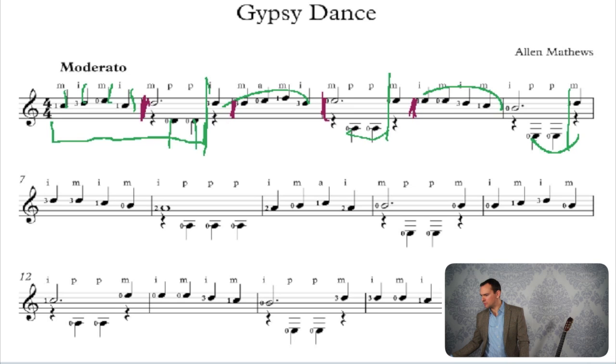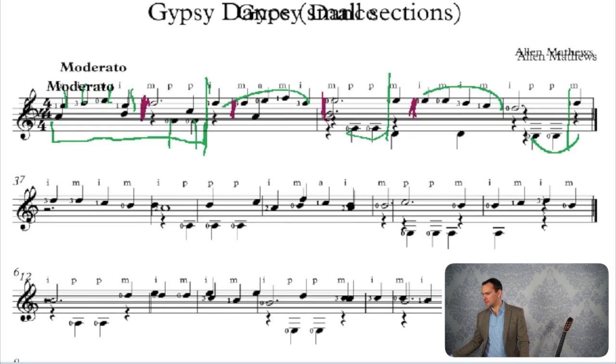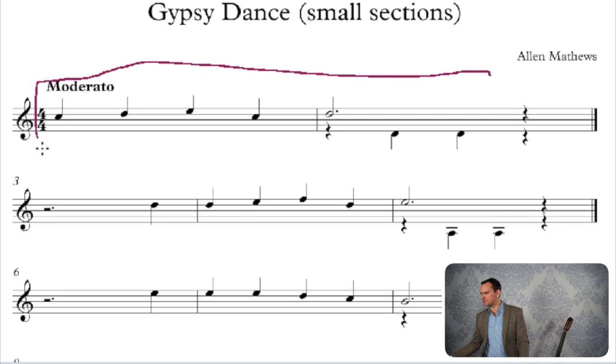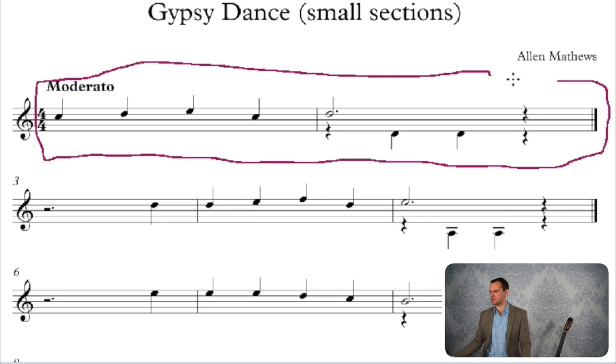So with this piece, we can then look at small sections. And what I've done here for you is to take this and split the sections into each line. So this first line right here is that first section from our page. Da da da da da boom boom. That's our very first section, and there's this nice big fat double bar right there, right? So that's where we want to stop.